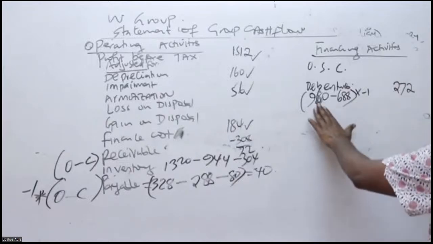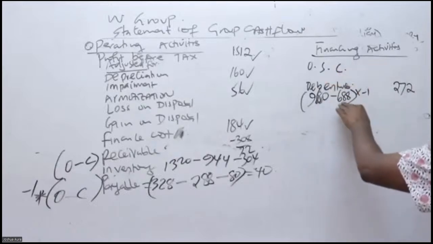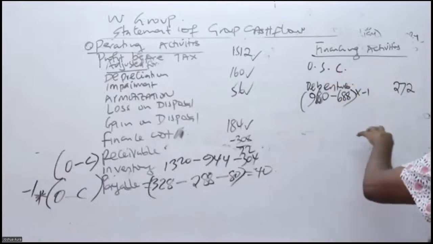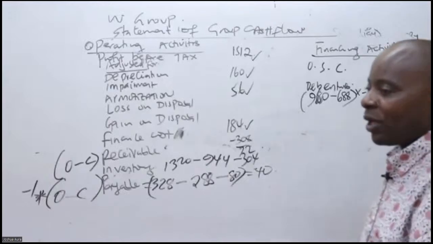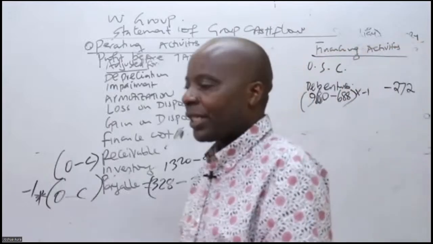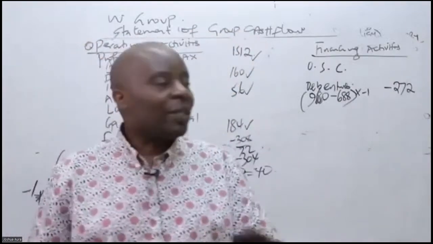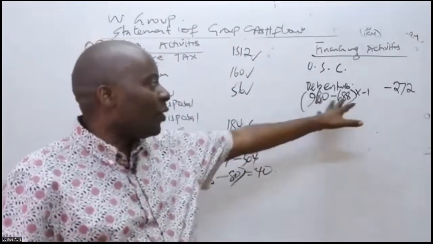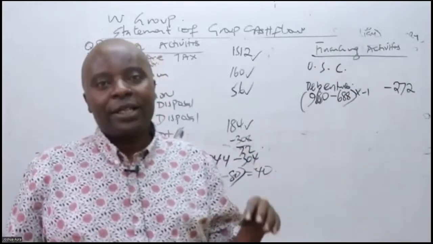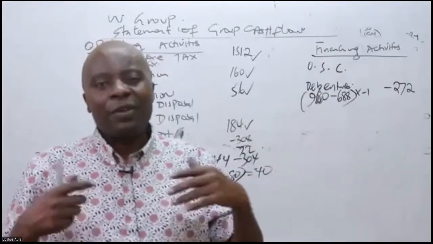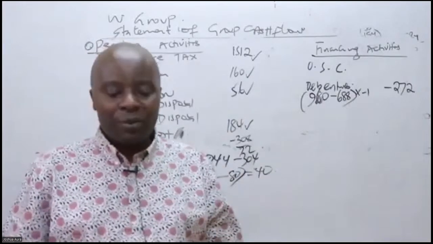You can see at the beginning the debentures were worth more. At the end, the debentures are reduced. So it must be a negative cash flow. But the moment you have just written here times -1, then everything sorts out. You don't have to, like they used to teach you in AFR, but now this is towards the end, you don't even have to mention.